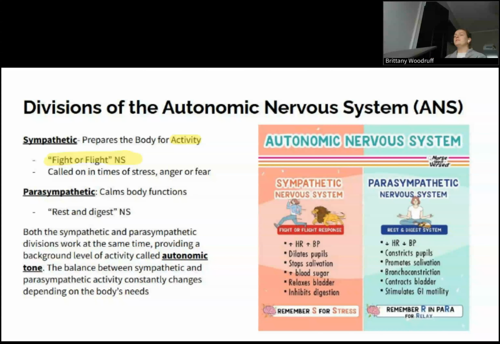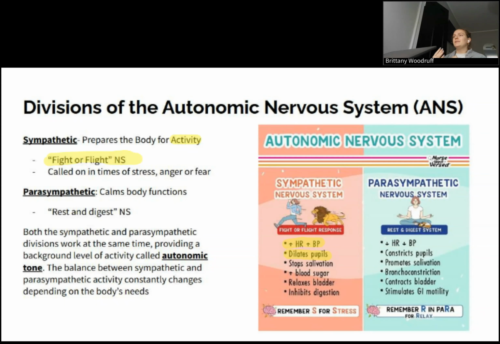So the example I always use, you run into a bear in the woods, right? You're deciding whether you want to fight that bear or run away. Okay? So one of the first things that happens, right? Your heart starts pounding. So you increase your heart rate, increase your blood pressure. Okay? Dilates pupils. I don't really know if this is the reason why your pupils dilate, but this is the explanation that I always use.